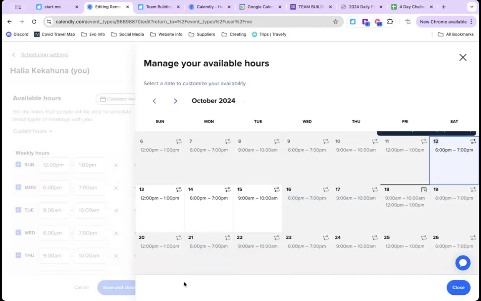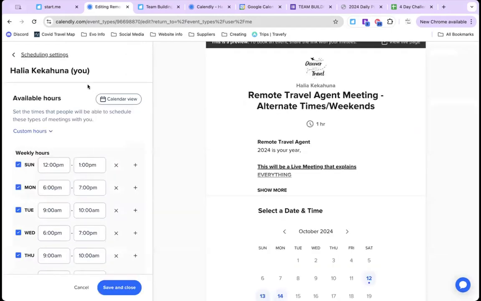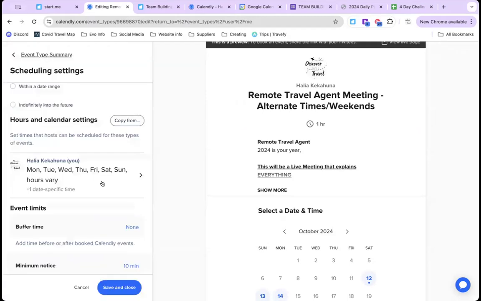I'm going to go through Calendly pretty quickly because like I said, there's a recorded training on it. And I just kind of want to show you guys the process. So if you decide to use Calendly, you kind of have an idea of what it looks like, okay? Then we're going to close and you want to make sure you're always pressing save and close. I'm not making any edits, so I'm going back.